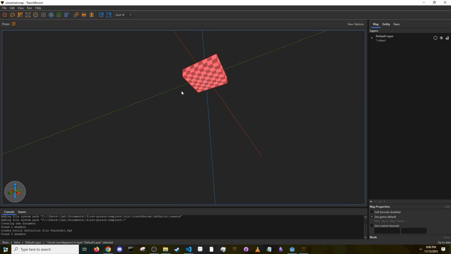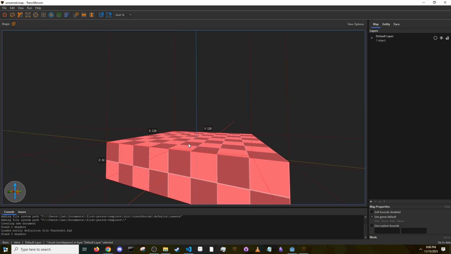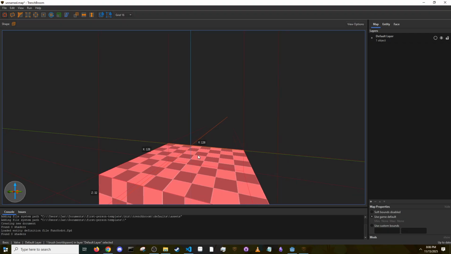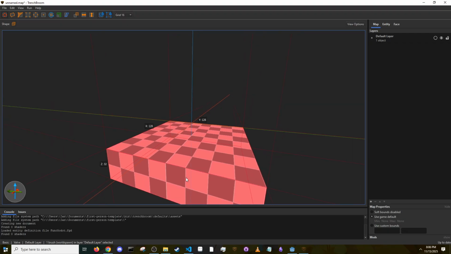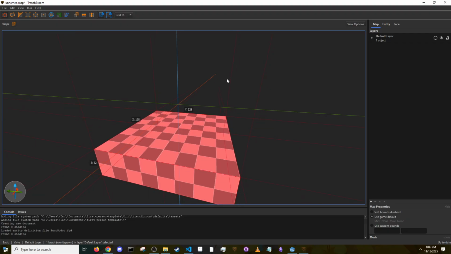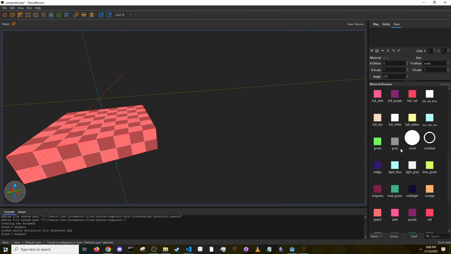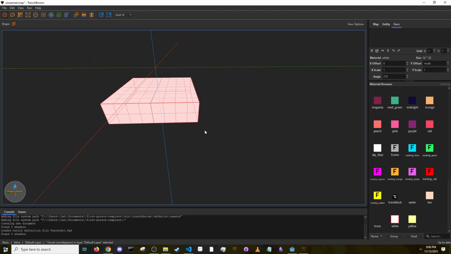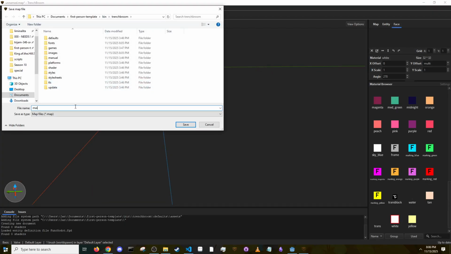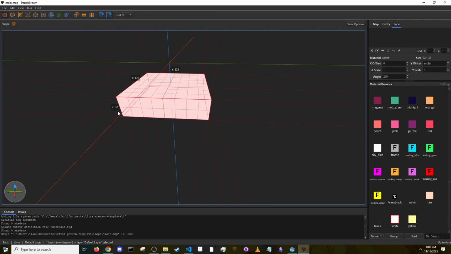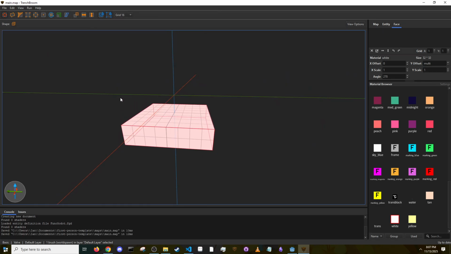Okay, so the player spawns in this game template at 0, 0. So we're just gonna take it. That's gonna be where the player is gonna be. So let's start making this map. It gives us a default cube. Let's just change that cube's face to white, and we're gonna save it, and call it main.map. We're gonna go up, and put it in maps. Save. Cool. Okay, awesome. So we're cooking.